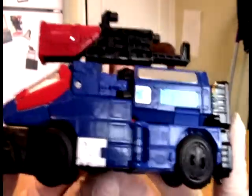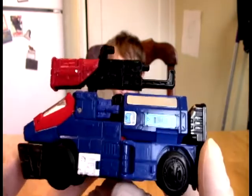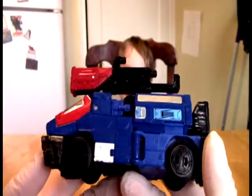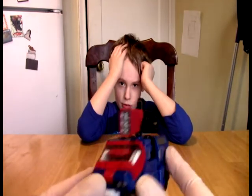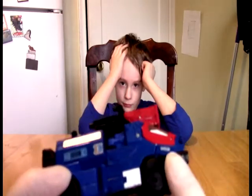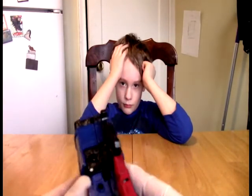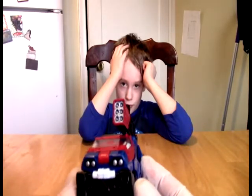Okay, so let's take a look at him. Some very cool sticker treatment here. That looks kind of G1-ish. Was Crosshairs in G1? I don't actually know. I know that they made a Hot Shot for Age of Extinction, and then he wound up not being Hot Shot. He wound up being Crosshairs, and then he turned into a green Corvette.